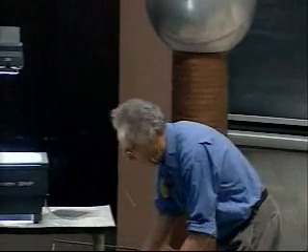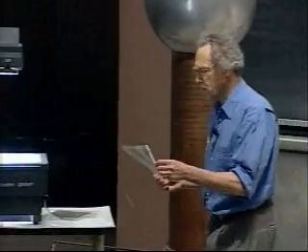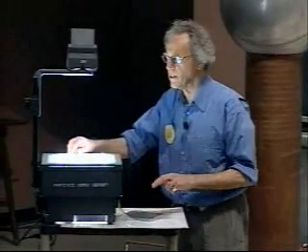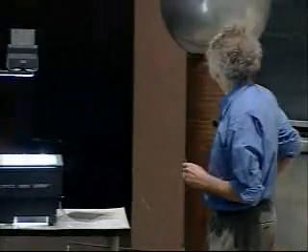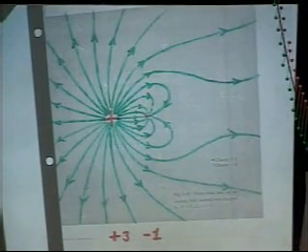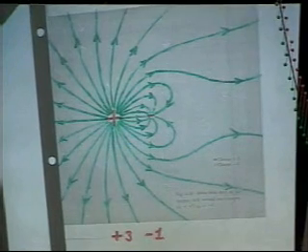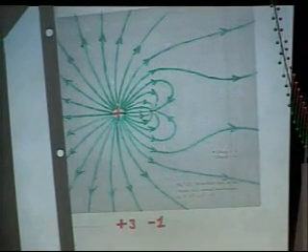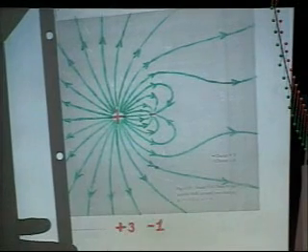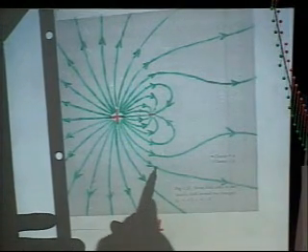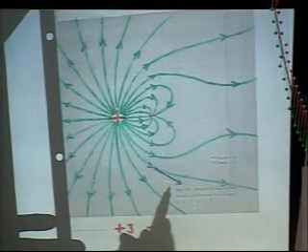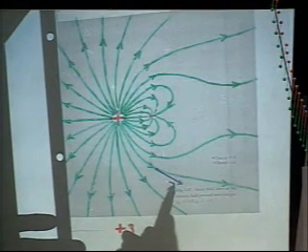Now there is another way of electric field representation which is more organized, and we call these field lines. So you see again the +3, and you see there the -1. If I release right here, or I place here, a positive test charge, all I know is that the force will be tangential to the field lines. That is the meaning of these lines.